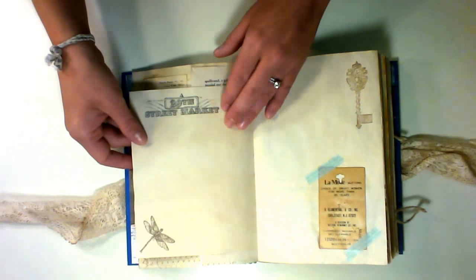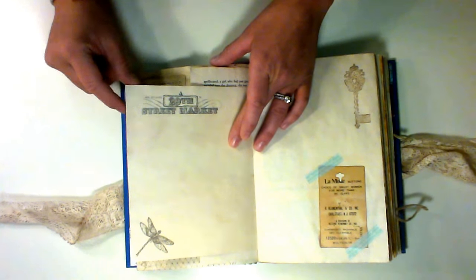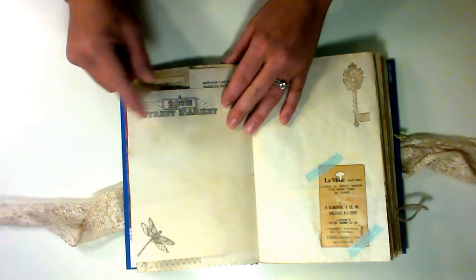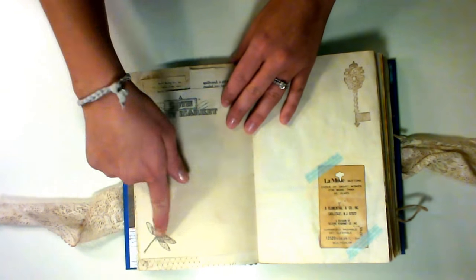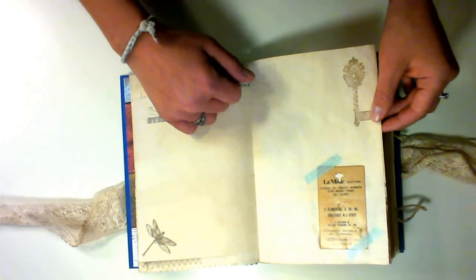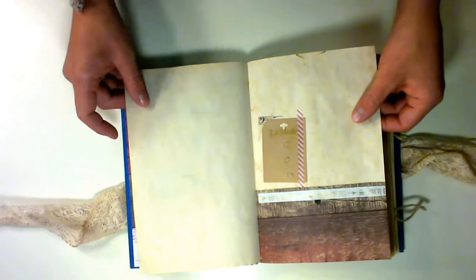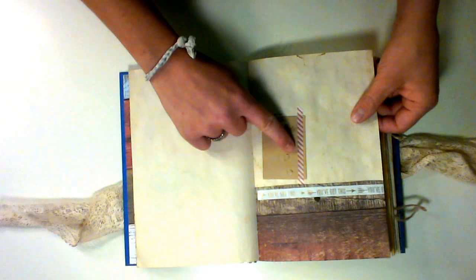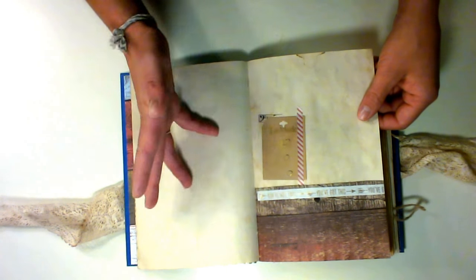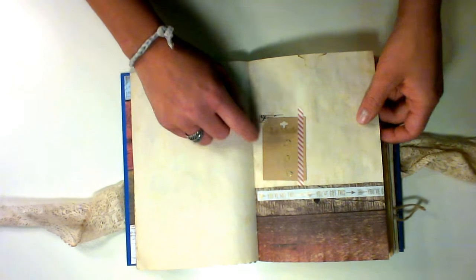Here's another page I tea-dyed, and this is from 29th Street Market. That's who sells this pretty pattern. But it already looks old, so I just left it open. More stamping, another button holder, and it's both glued and taped down with some washi tape. And some stamping. Again here, and I left the little wires in there because I thought it looked pretty. Added some music here for some creativity.